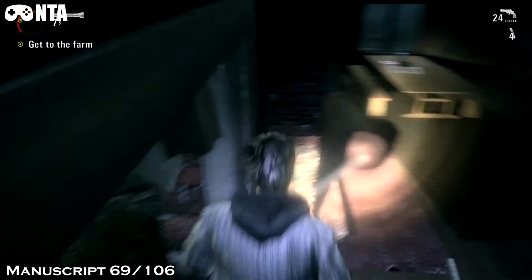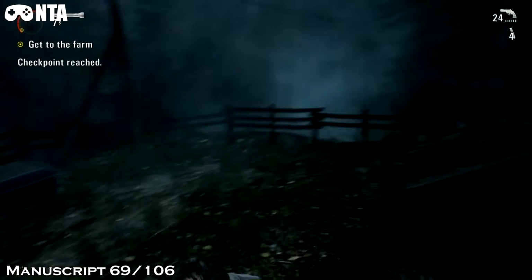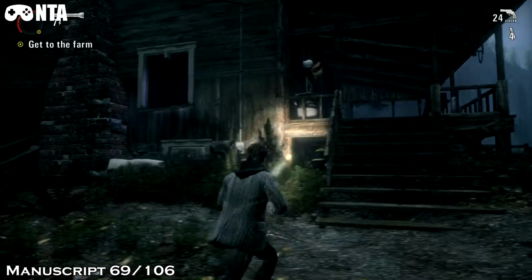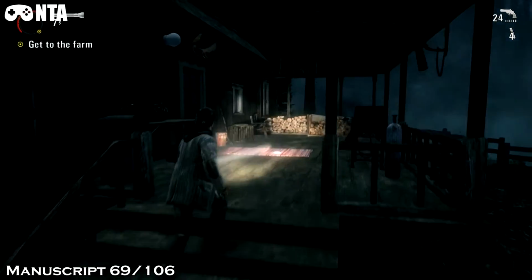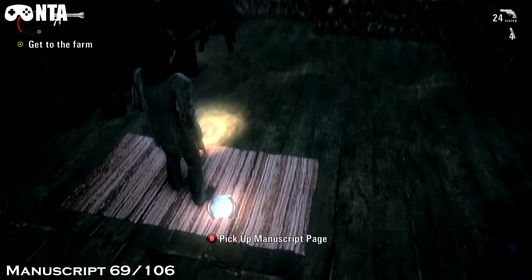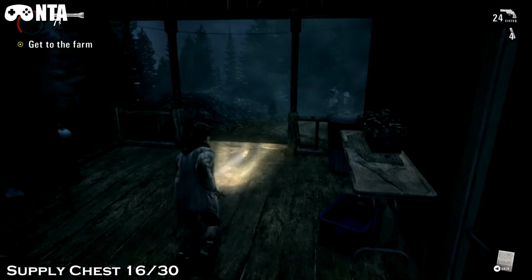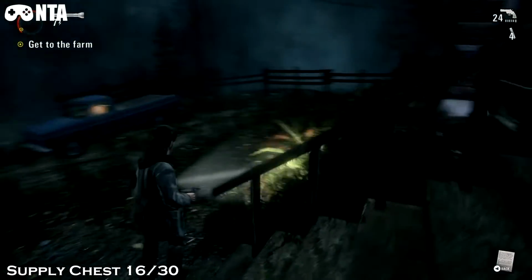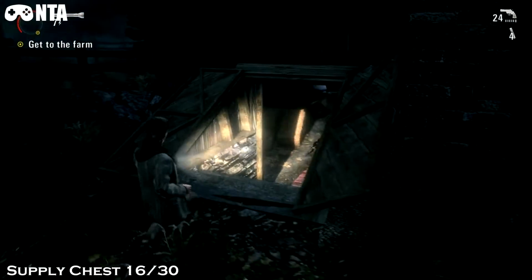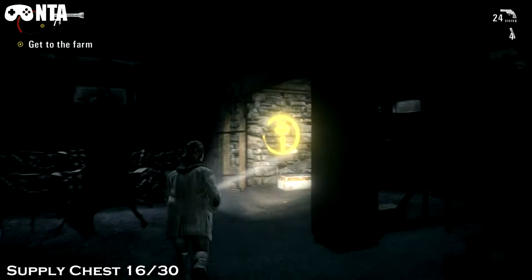After you take out the brute that comes through the window, go through that window, and go onto the porch, the front porch, to pick up manuscript number 69 of 106 on this rug. Now for your next collectible, the supply chest 16 of 30 from the same location. Turn around, go back. You'll see the arrow pointing into the cellar. Go into the cellar, and there's your supply chest number 16 of 30.